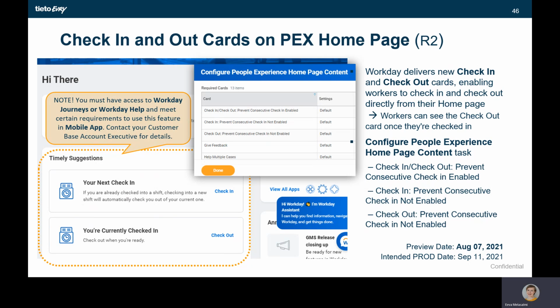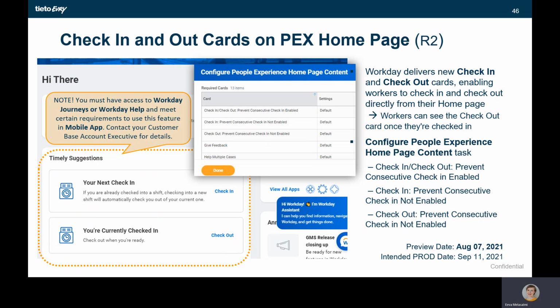For configuring, the task is called Configure People Experience Homepage Content, and there are 3 cards that you can use. They are called Check-in, Check-out with Prevent Consecutive Check-in enabled, and then separately Check-in with Prevent Consecutive Check-in not enabled, and Check-out for the same setup.